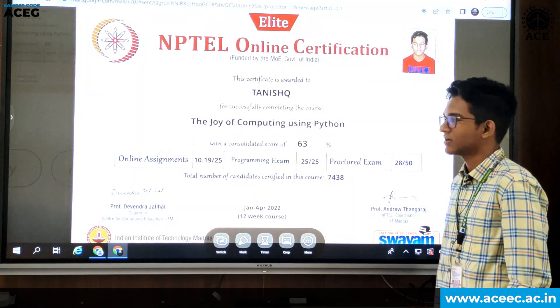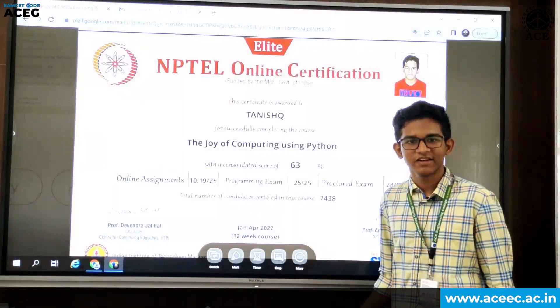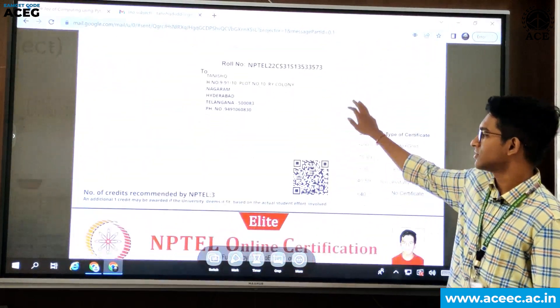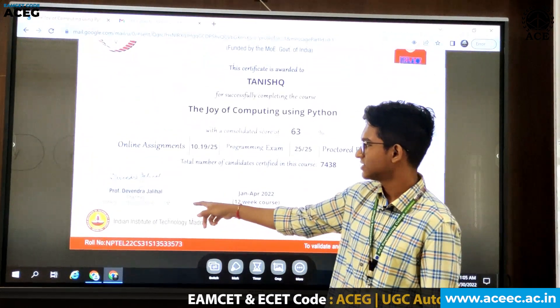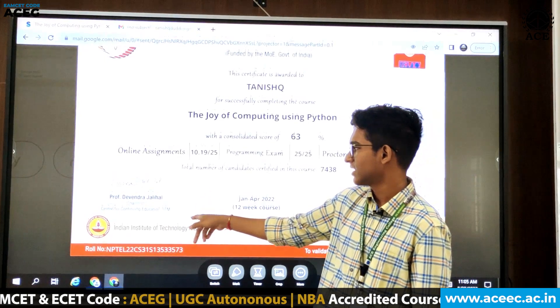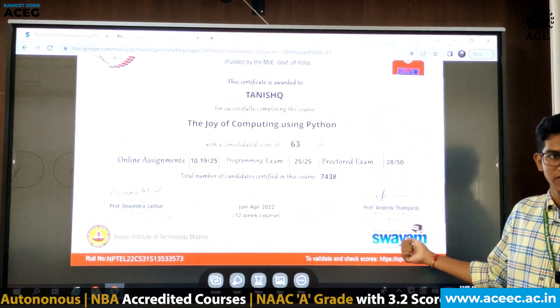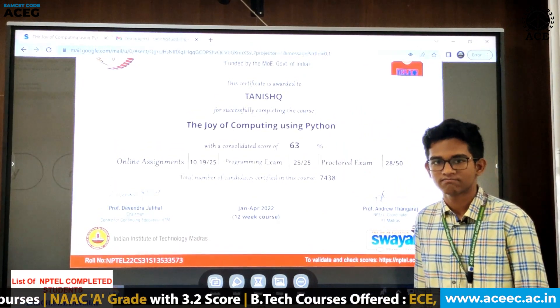This is my certificate, which I received from the mail program — that is about NPTEL and the certifications. Your name, address, and phone details will be given here. It says this certificate has been signed by an IIT professor, and another IIT NPTEL program is also from IIT. I will show you some assignments. Thank you.